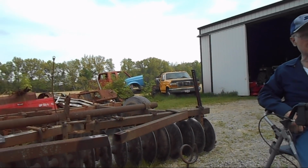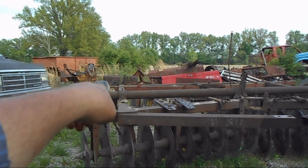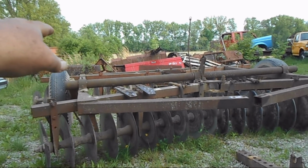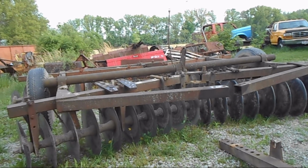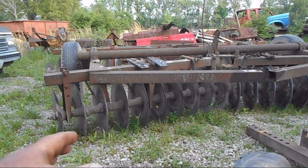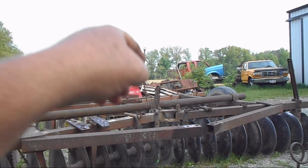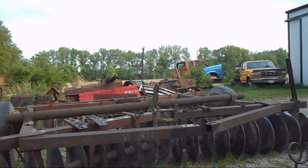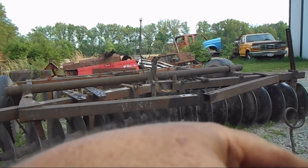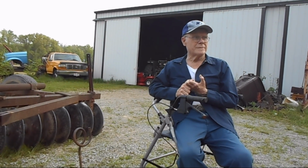Because I was looking, if I put a plate on the top, I got to put a plate on each outside, which brings the axle tube higher, which brings the disc lower to the ground. It's already low enough. Moving it, I'll have to weld the hole up for where the cylinder pushes, and weld this up, do a bunch of welding. Yep.